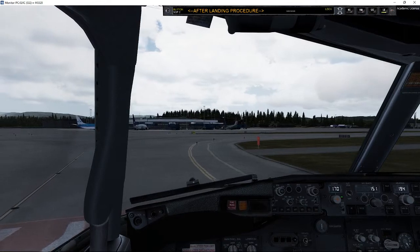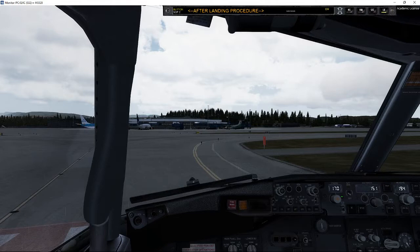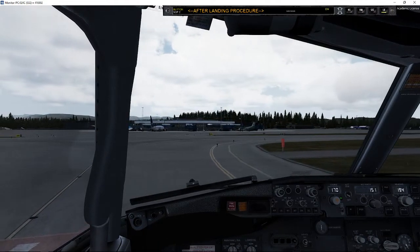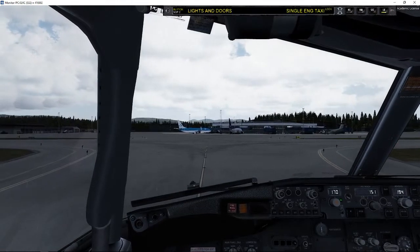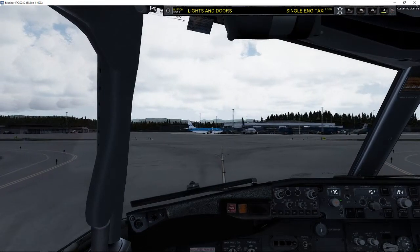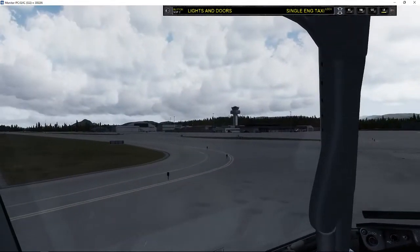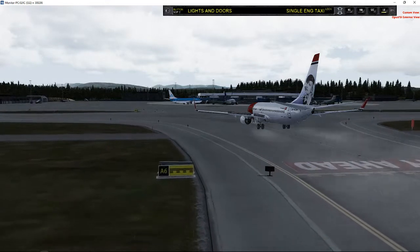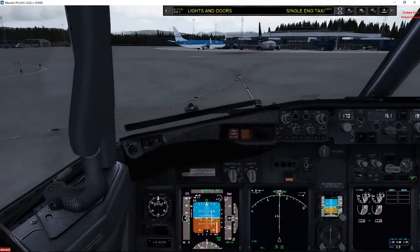Remember to collect all your personal belongings by checking the overhead lockers and the seat pockets in front of you. Please be careful when opening the overhead locker, as carry-on baggage may have moved during the flight. Smoking is not permitted. Start the APU. Starting APU. Smoking is not allowed along the ramp. Before your next flight with us, have a look at the website where you will find the best deals on flights, car hire, hotels and travel insurance. Once again, thank you for flying with us today, and we look forward to welcoming you aboard another one of our services in the very near future.